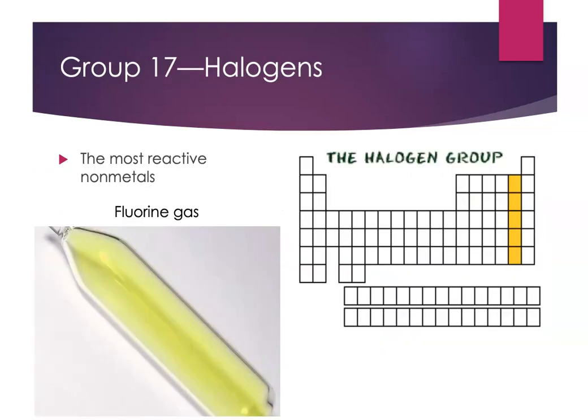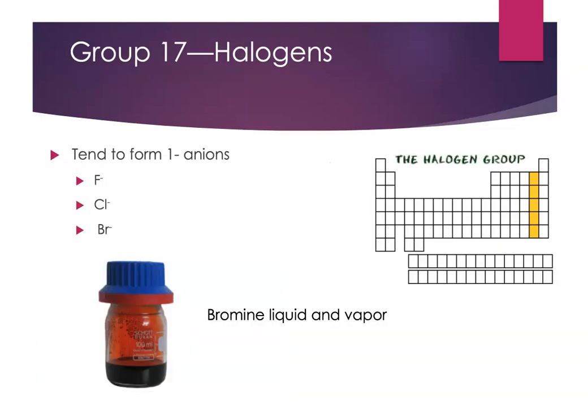So the group 16 elements, the oxygen family, are referred to as the chalcogens. The group 17 elements are referred to as the halogens. This comes from the term salt former because so many of them are the anions in salt compounds. They're the most reactive nonmetals, right? So they're in group 17, second to last over on the right. Here's a picture of fluorine gas, which is a pale yellow-green gas. Very, very reactive. The other thing you should know about the halogens over in group 17 is they tend to form ions with a -1 charge.